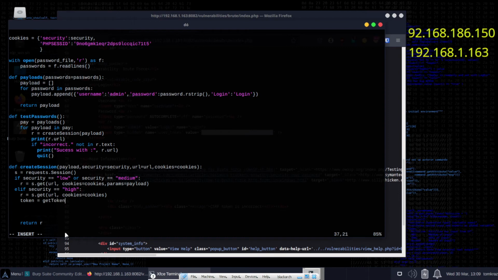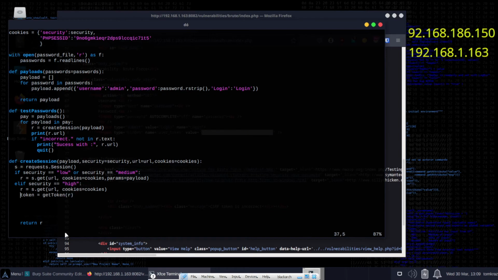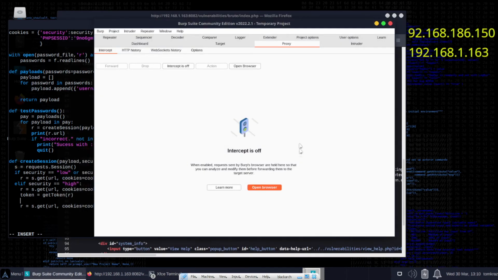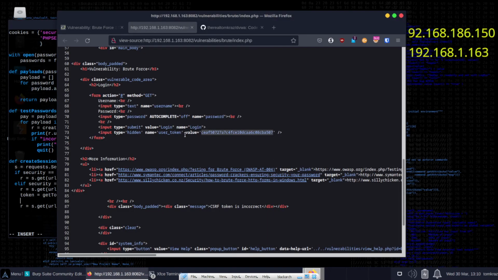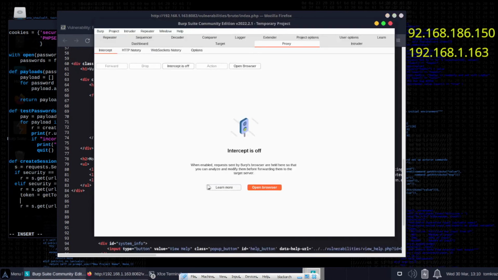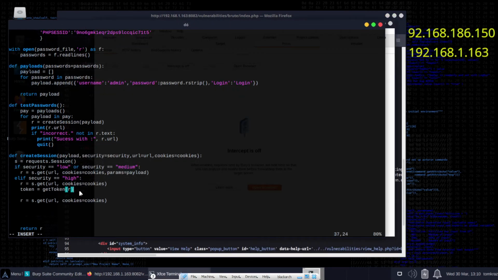get token. Okay, so we'll create a new module, a function with the token, and then once we have the token, we will add it as what was it called? What was it called inside the page? It was called user token. So we provide user token data as a parameter. So back to our code, we can take this payload that we're supplying and add our token into the payload.